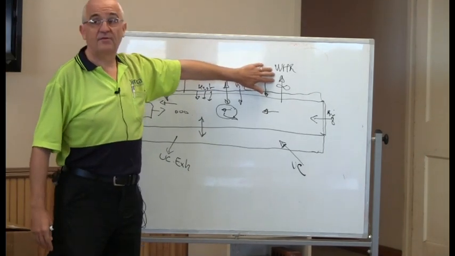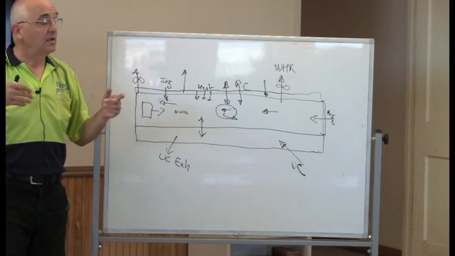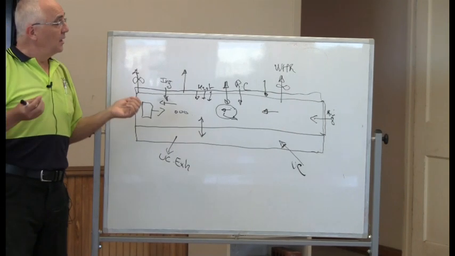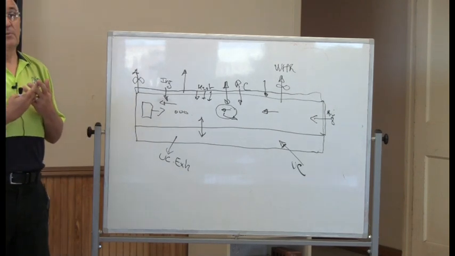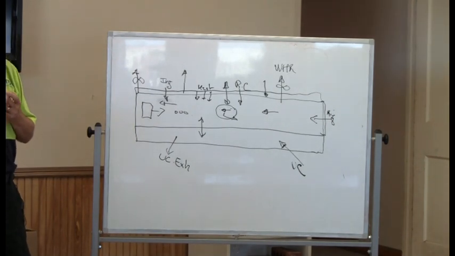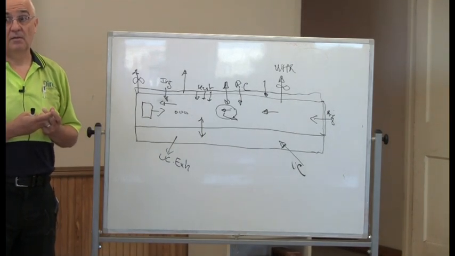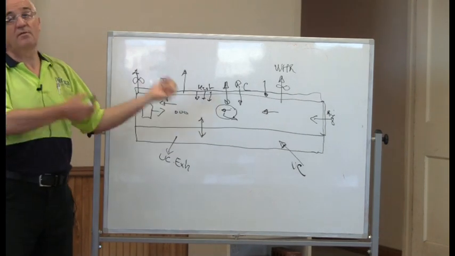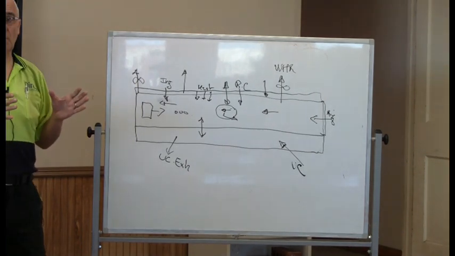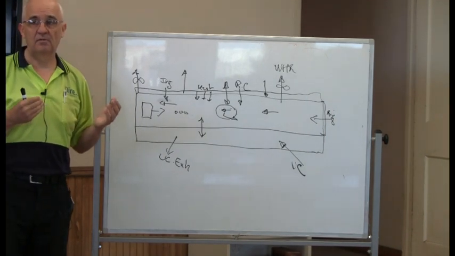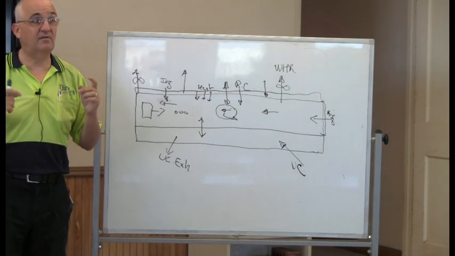The system we have at the back end of the kiln, which has different names depending on the engineering company that built your kiln. We like to call it waste heat recovery because we want people to always remember that the waste is a leftover. It's what's left once everything has been used, okay? It's not what we want from the kiln. The kiln has only a certain quantity of energy that it can give you without becoming a heat generator. You don't want the kiln to be a heat generator. That's not its job. It's not a boiler, it's not a heater, it's a kiln.